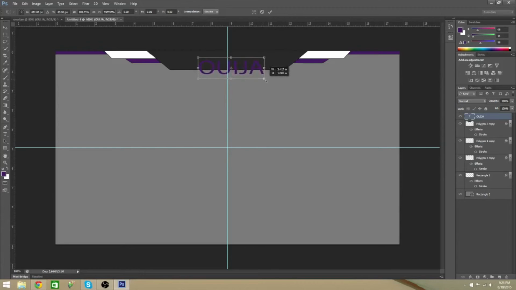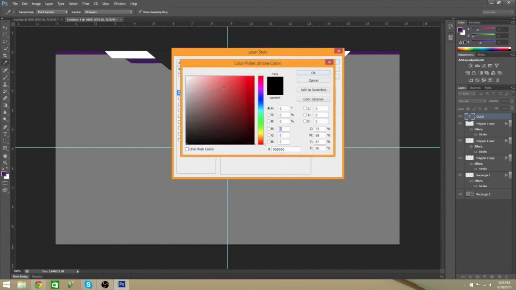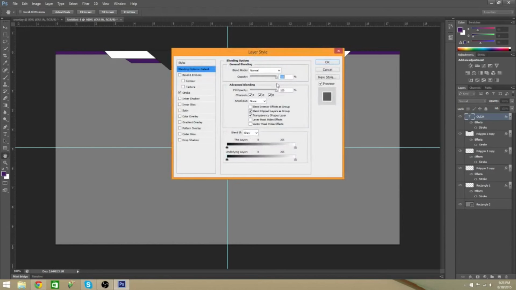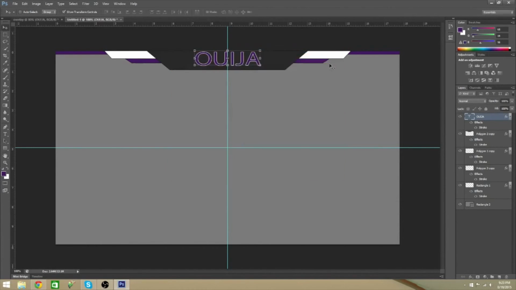You guys can change these colors to whatever you want just to make sure that it works. And then I don't even know how this will look, but you could do a stroke, make the stroke white. That might look really dumb, but you know what, there it is. Now you can see the words Ouija. Did I change the stroke to 1? In my opinion, the stroke at 1 usually makes it look the best because it's the thinnest. And there we go, you guys.